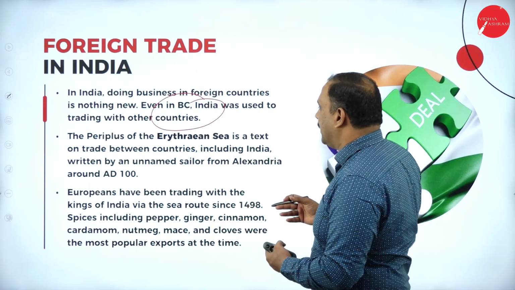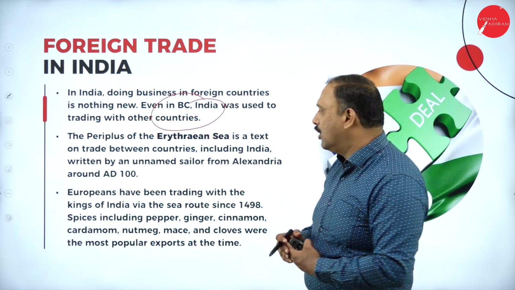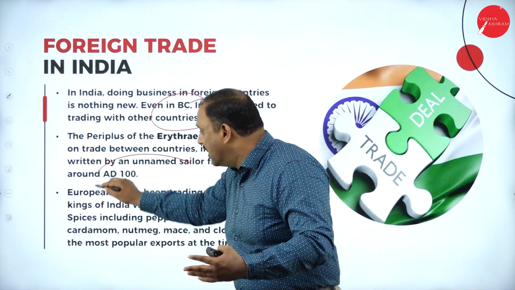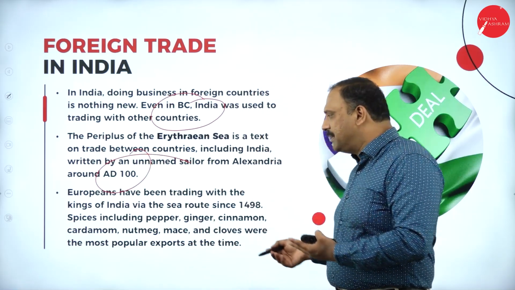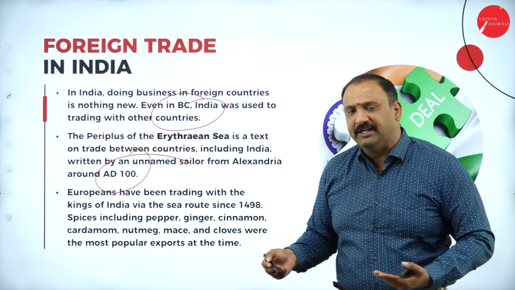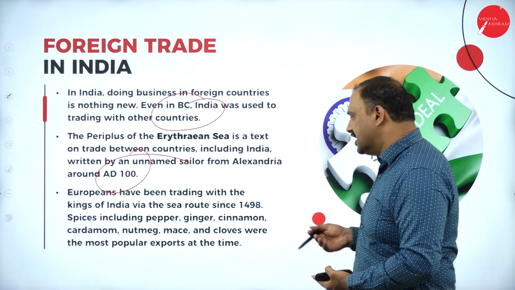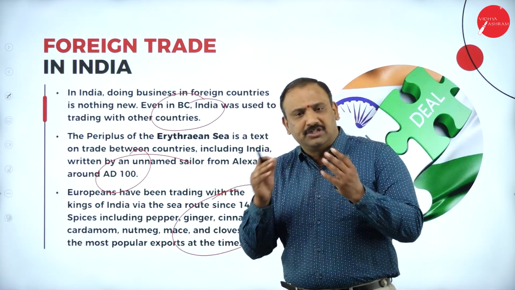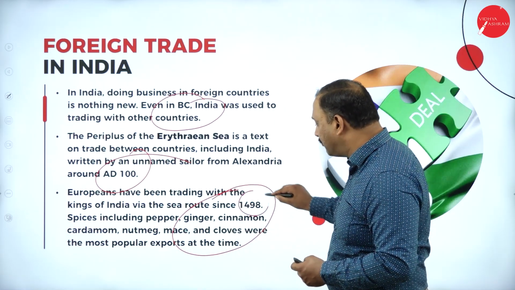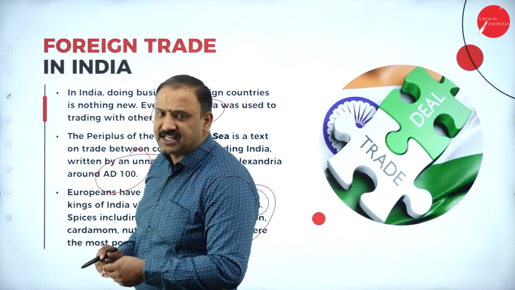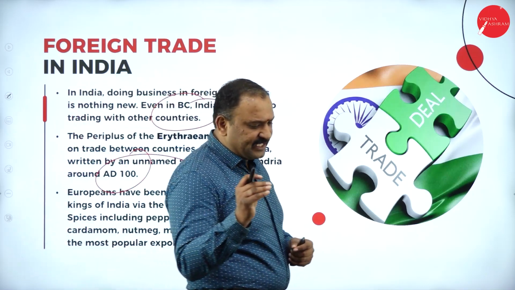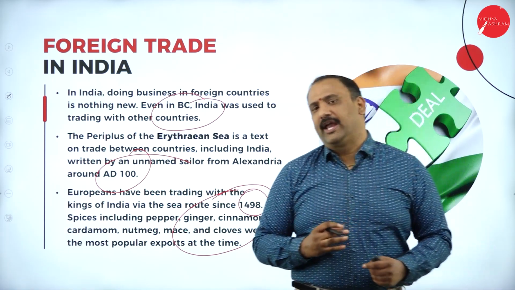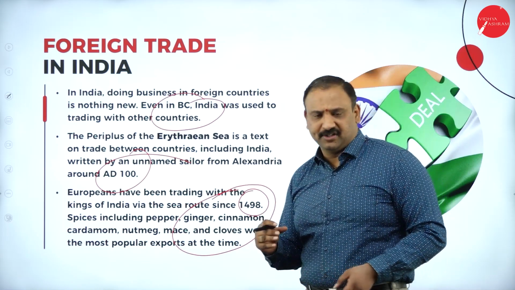Now, whenever we talk about the texts that have been quoted all along, you would be able to see that the transactions are as old as the 100th century AD, and then we will probably even look at the Europeans trading with India, the Portuguese, the English, the French. So we have been trading in spices, we have been trading in goods, and this is dated from 1498 onward. That's about the 15th century that we are talking about. So nevertheless, India has always been a very prominent trading nation with the Europeans as well as with other countries in the world.